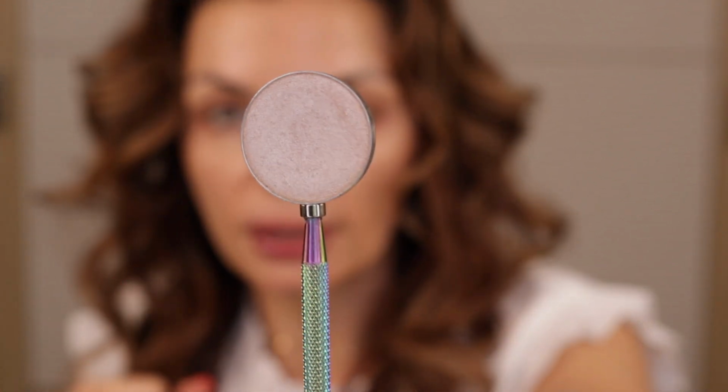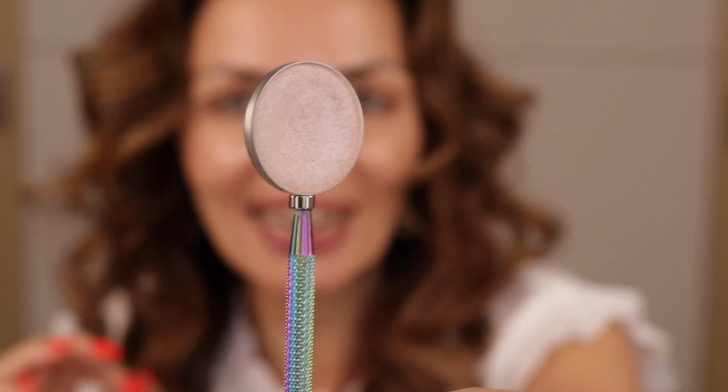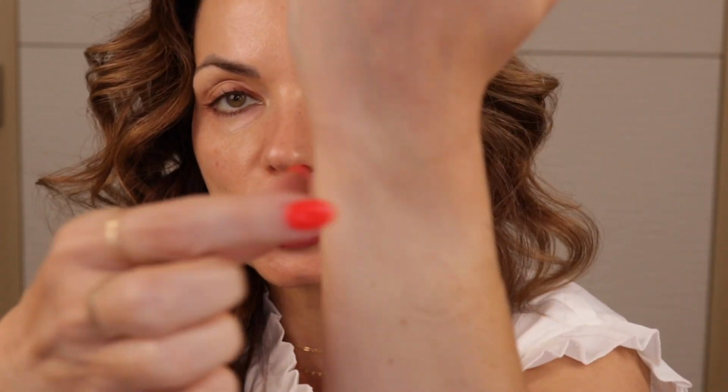This is the one that I know for sure you can't get anymore because the brand is no longer in business. Can anybody who's been around the block with singles, does anybody know what this is? This is Shimma Shimma from Makeup Geek. And this truly is a beautiful satin shimmer. It is just so flattering.